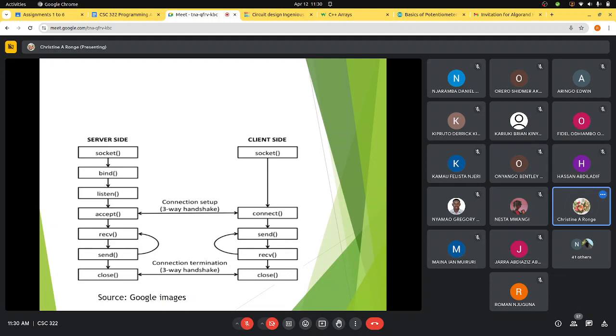Now, let's assume you're sending a 10 GB file to the server. Then you'll have to use many send commands, because in one send command, there's a maximum size of data you can send. So obviously you will need to send and receive a reply, send and receive a reply, and so on and so forth.